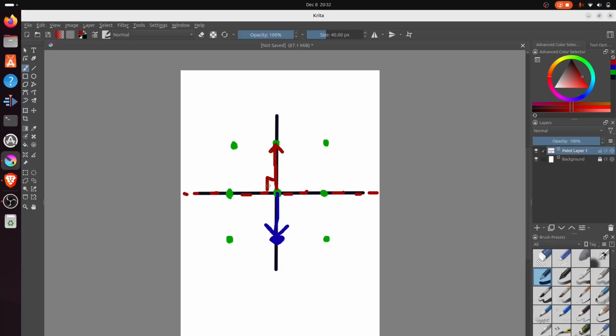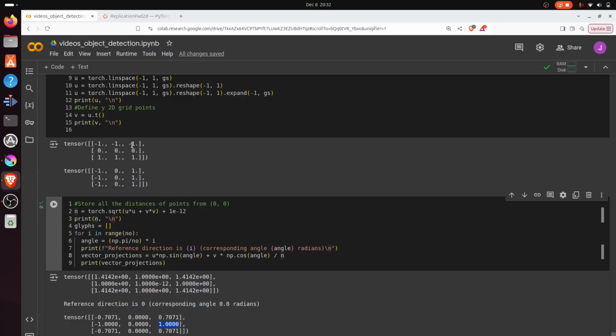The angle is 90. While if we are located in, say, the minus 1, 1, which is going to be, see, minus 1 and 1, we're going to get 0.7. So we're going to have a value that is less than 1, and that is because that specific grid point is closer to the reference line, because the angle that corresponds to that is less than 90. So that's the message.